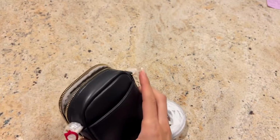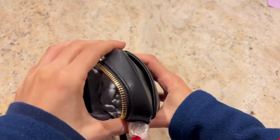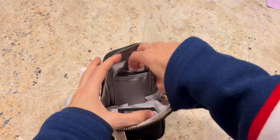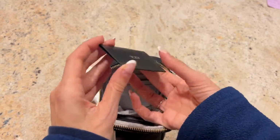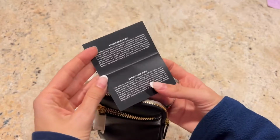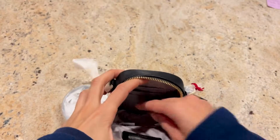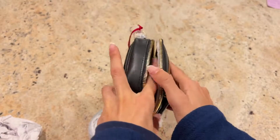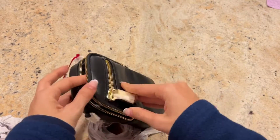So this bag has a back pocket, which seems big enough to fit most phones. It does fit my iPhone, although it is a little sticky with my case on it, so keep that in mind. I do have the regular, not the Max. Taking a look at the leather care card, confirming this is real leather. And then taking a look at the space inside, it does fit a passport width-wise, although the dimensions don't seem like it will, but it does fit.